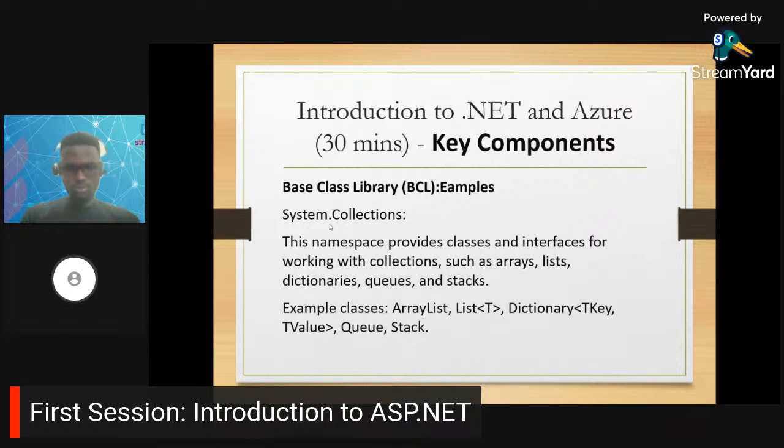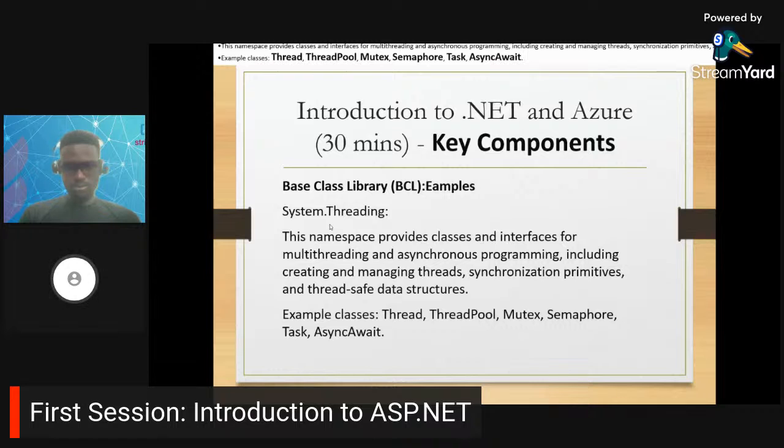Then you have something like system.collection that handles array lists, list, dictionary, queues, and stack. That's system.collection. Then you have system.u. There are several others which you can browse for, to at least get some more technical knowledge. So you are not just using things, you are understanding why you are using what you are using.